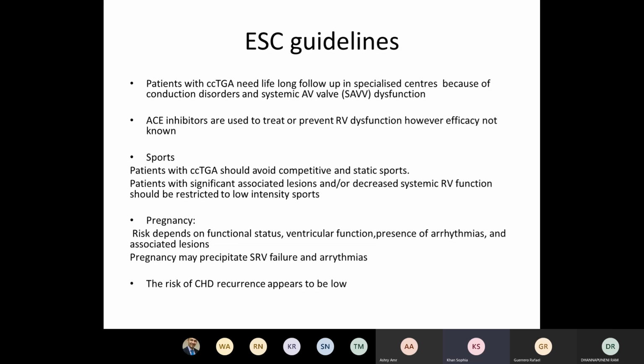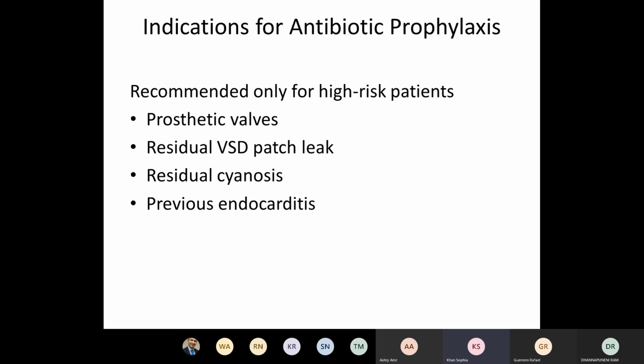So there is some genetic association with ccTGA, but it's not really clearly known, and it's not thought to be a condition that particularly reoccurs. However, the risk to a mother who's got ccTGA, if they've got ventricular dysfunction already, is quite high, and in the guidelines it says pregnancy is contraindicated, which is probably a difficult way to phrase it, but they would need some pre-pregnancy planning, and it might be thought to be very high risk for some patients.